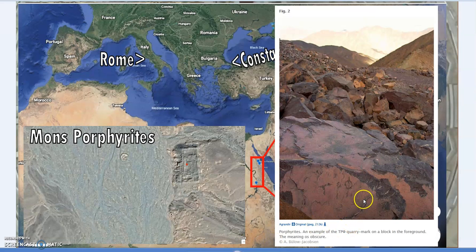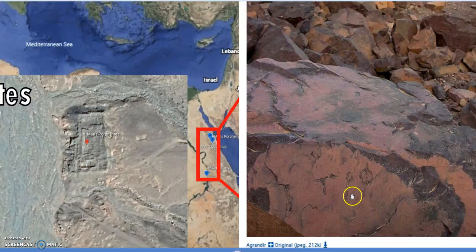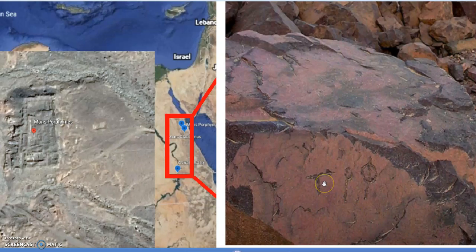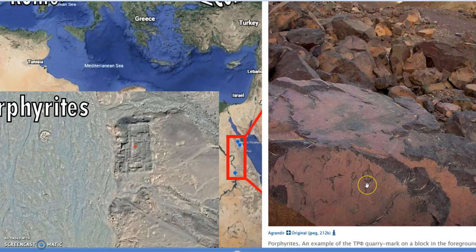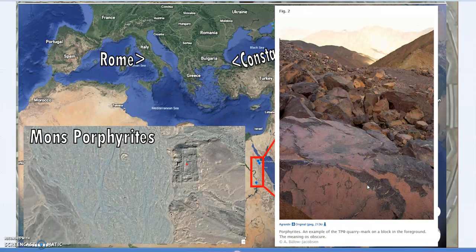But here's a shot. Porphyry comes from the name purple, because the stone was especially valued because of Imperial Purple. And at the site as well, we see that the stones had their quarry marks placed on there. So at Mons Porphyrites, I think there were only 2 working quarry sites. There were about 6 or more at Mons Claudianus. But again, we see these quarry marks, again to trace and move these stones around.